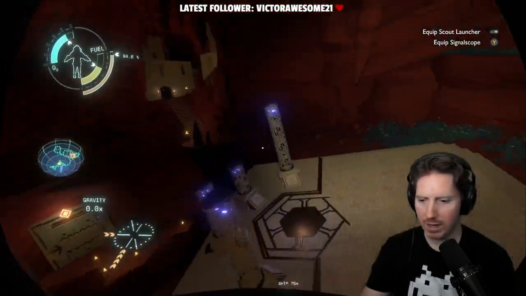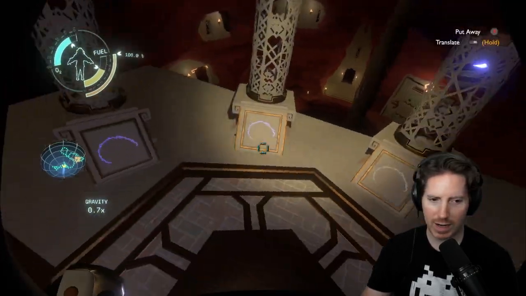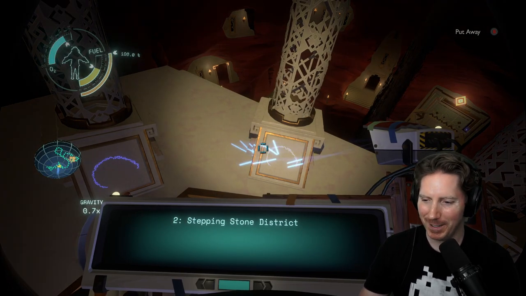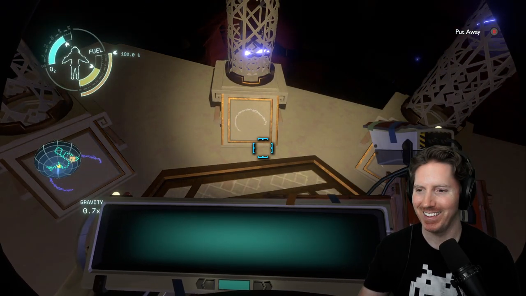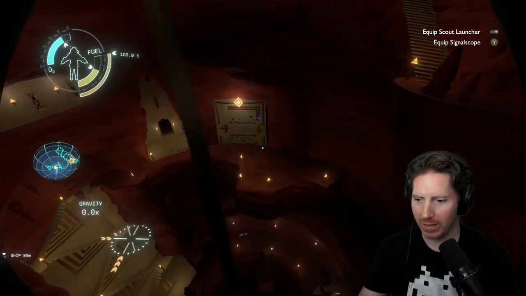So that was the Eye District, is that what they call it? We did the high energy lab. Hey, Speedy, what's up, dude? Welcome. Stepping Stone District, which one is that? I love a dramatic intro. I appreciate it. Okay, that one's also down here. It looks like that one is right here.